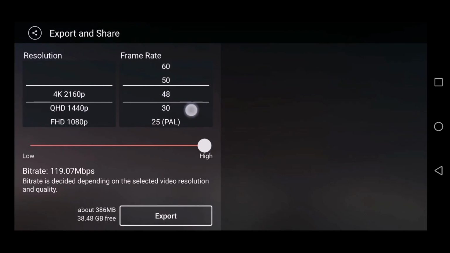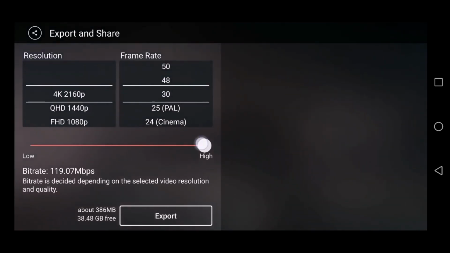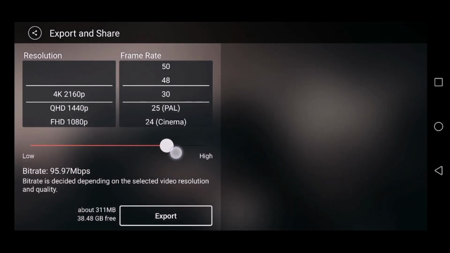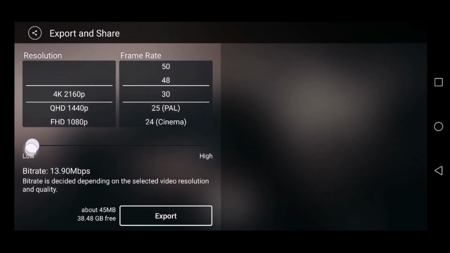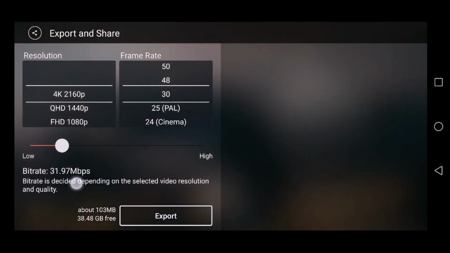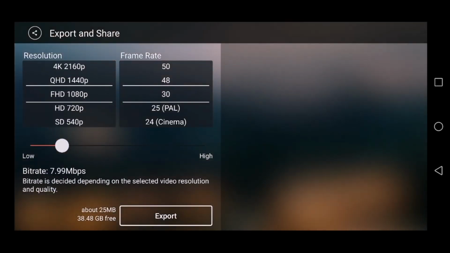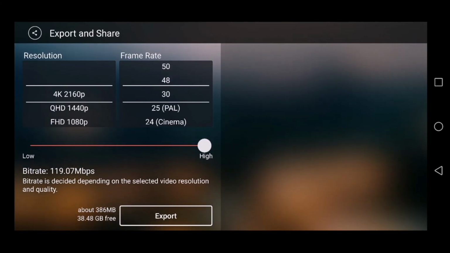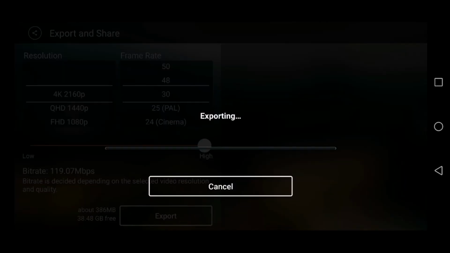We'll go for 30 frames per second. What you'll notice here is if I slide my bitrate down, you'll notice here, watch. So the general size of it is also dictated by bitrate. You could slam this bitrate down and still be higher, see here at 32 bitrate per second, than the highest full HD 1080p. So let's say we want full bitrate, but we only want 30 frames per second. Let's just do it at that.